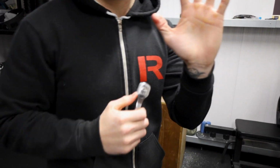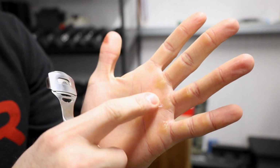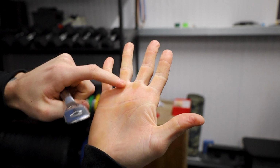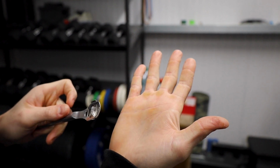So here's what my hands look like. I tore a little bit as well last week. You can see the calluses. I have a callus here, a small one here and a small one here, and then my right hand, same. Here and here are my worst ones, or the biggest ones. Sometimes you can have a little bit here. You can also shave across like that.